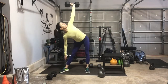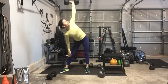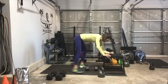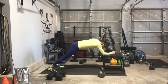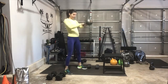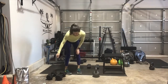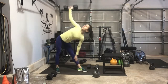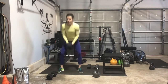One, two, last one, and then about two reps. You're tempted to just do three, right? I'm gonna do it as written. One, two, one, two, and those swings. One and two. What else? One and two.